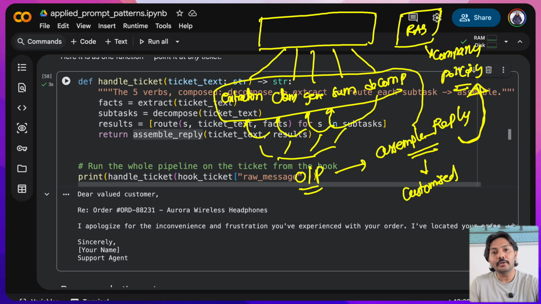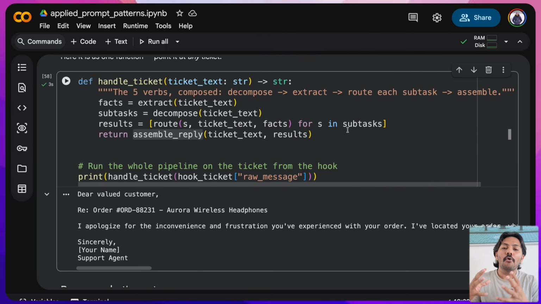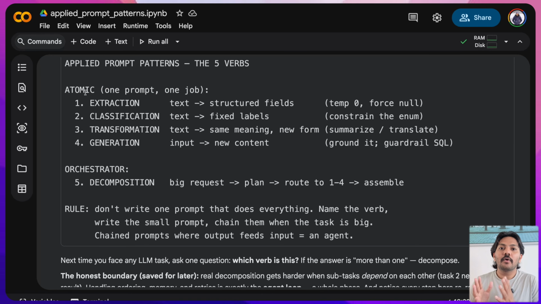That is how you need to build this kind of task. The main idea here is how you can break your prompts into smaller prompts such that you can achieve tasks with more confidence. So in this video, instead of tackling one bigger prompt, we have broken it down into smaller atomic prompts.